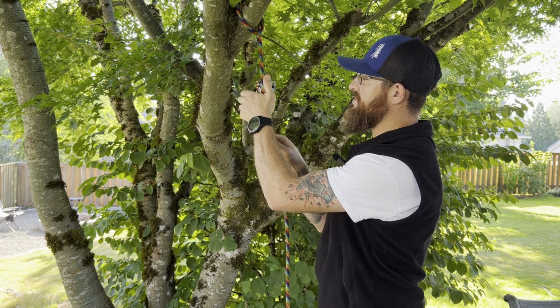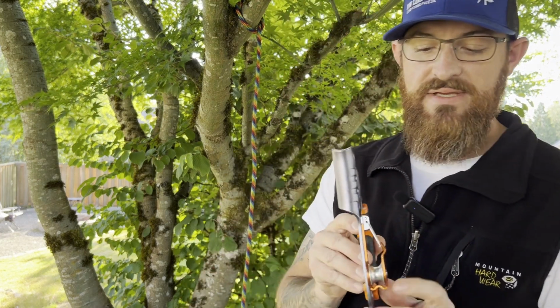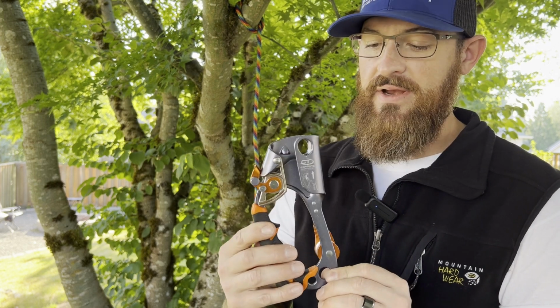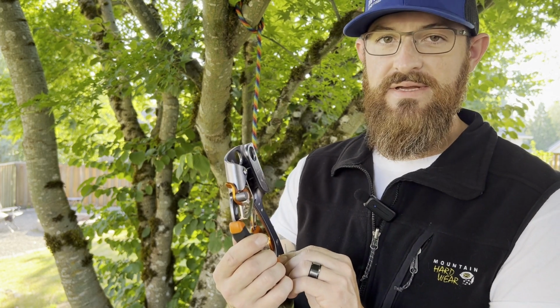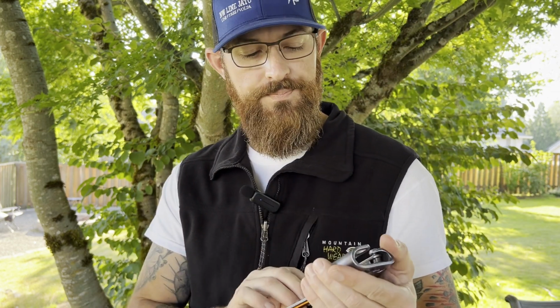This ascender that I'm using right here is a hand ascender by CT. It's the quick roll and it has a pulley built into the device. This is very, very nice if you want to use a RAD system or create mechanical advantage when you're climbing single rope.